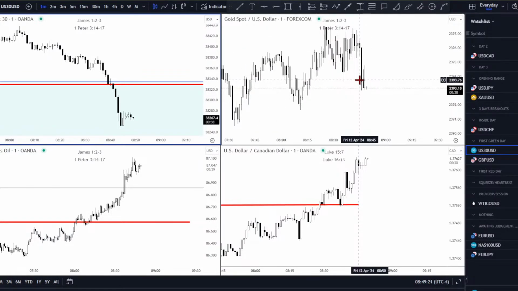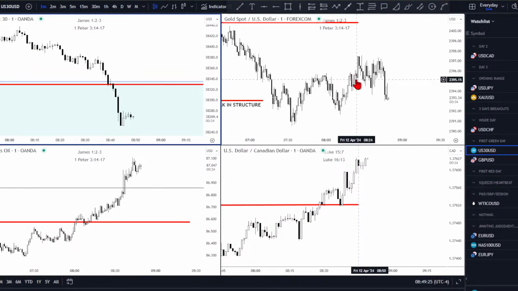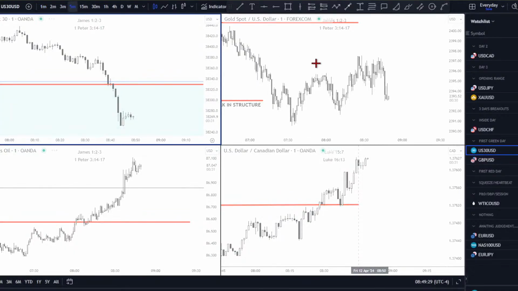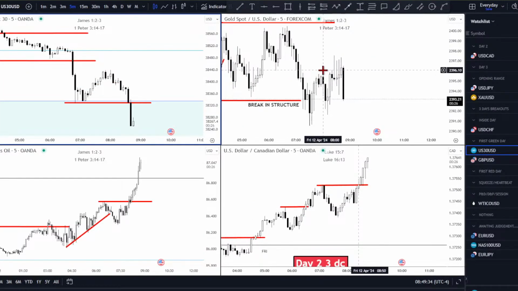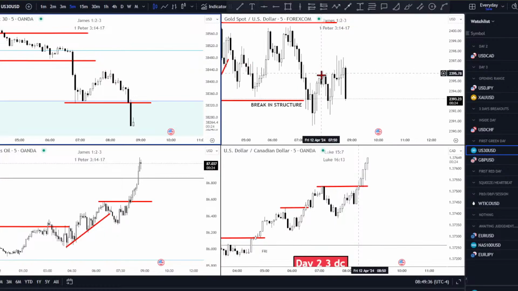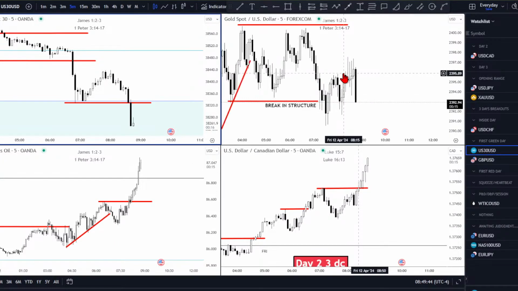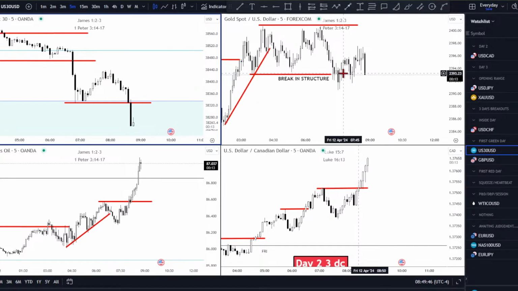Okay, I need to watch gold. I'm going to wait for at least the second hour. I think we've got one more to go, but I could be wrong. I might be about to lose that trade.